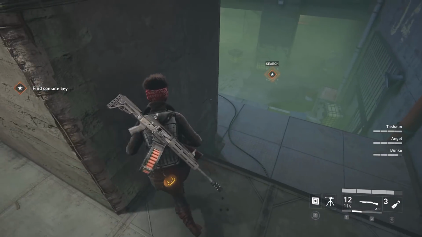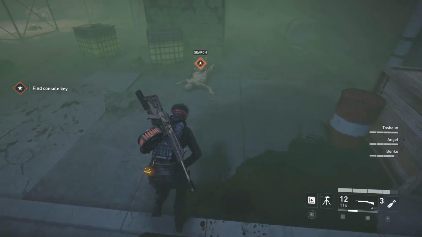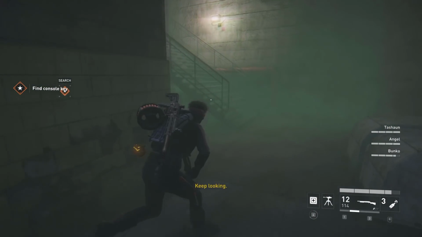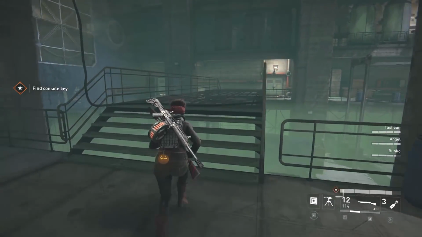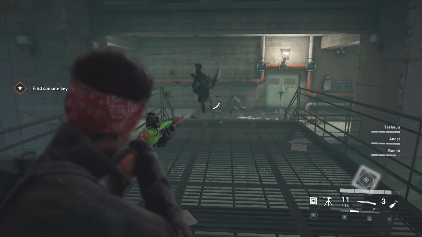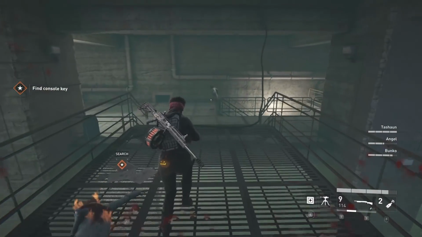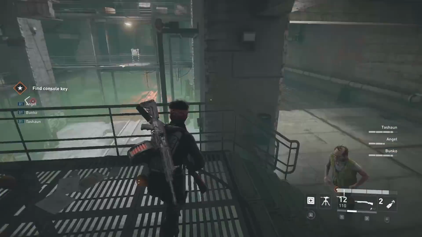She knew. Alright. So, I'm going to search this body first. Of course, it's not going to be in there. I'm going to come back up here so I don't take damage. And then we're going to have our first wave of zombies. So, we're just going to do this. Probably not even need to do that, but actually, it worked out.